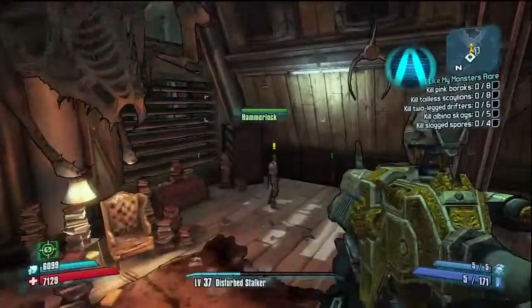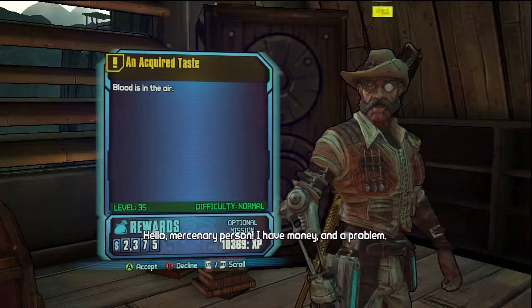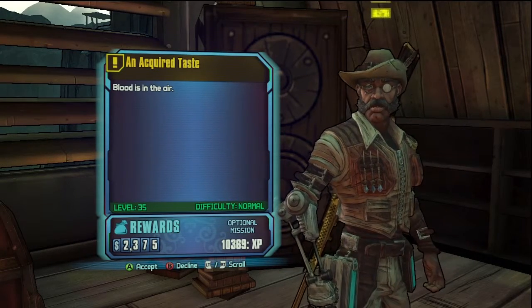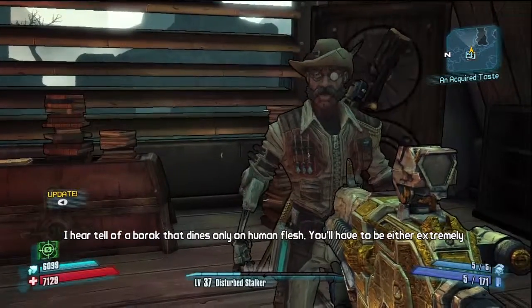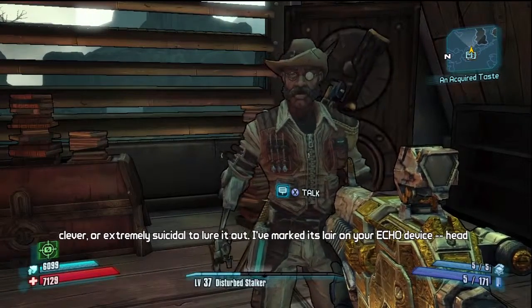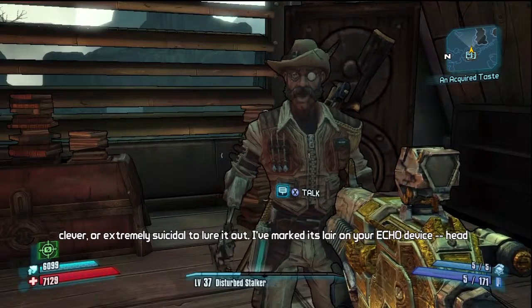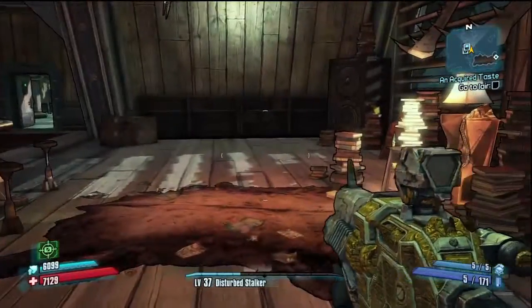Oh, it's from the big man himself, Hammerlock. Hello, mercenary person. I have money and a problem. My favorite two things, except for the last one. Blood is in the air and acquired taste. I can hear tell of a Borok that dines only on human flesh. Ooh. You'll have to be either extremely clever or extremely suicidal to lure it out. How about I both? I marked its lair on your echo device. Alright. Head there now. Will do. Go to lair.